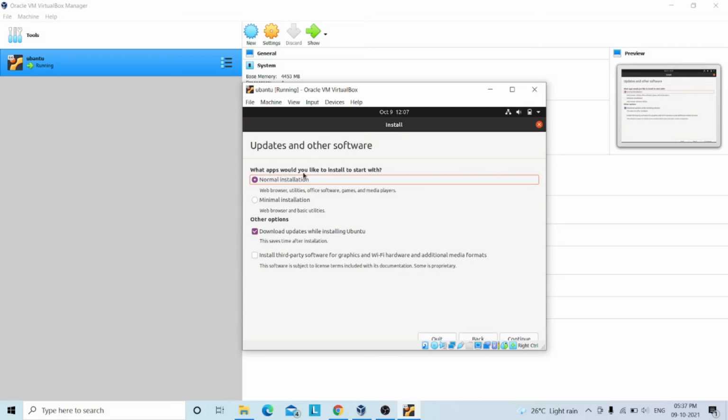Here we choose what applications you would like to install to start with. We will choose normal installation, and we will also click install third party software for graphics, and then click on continue.